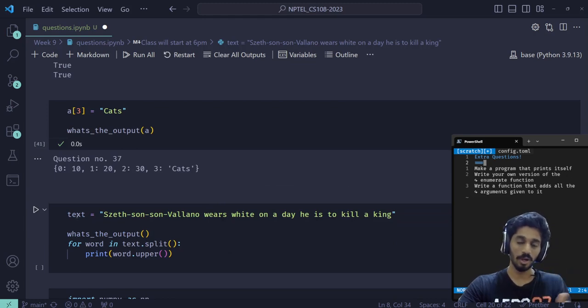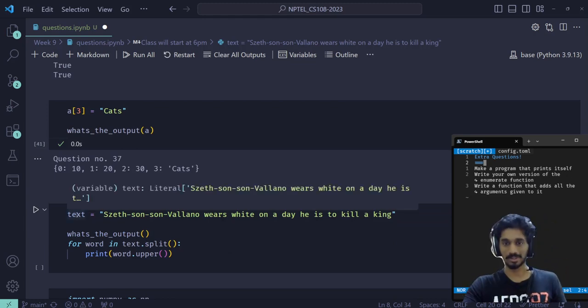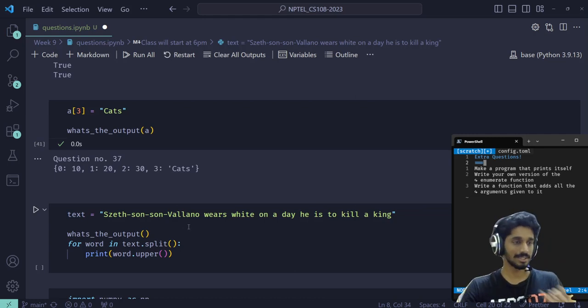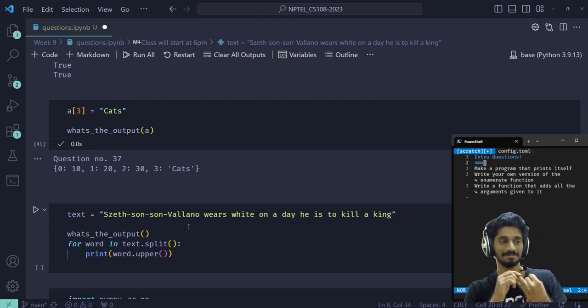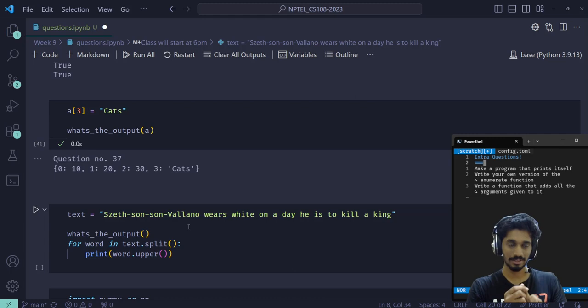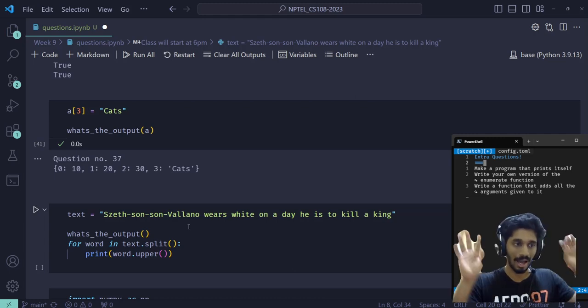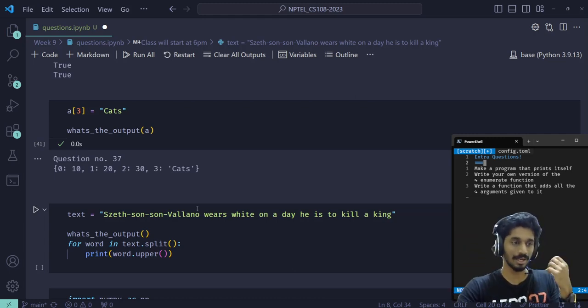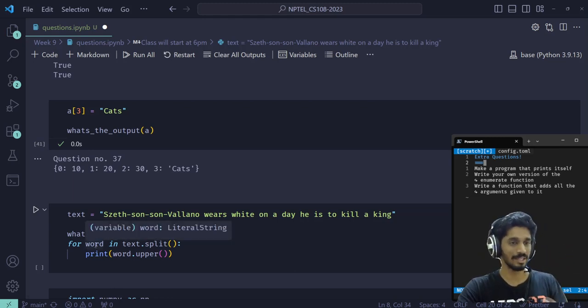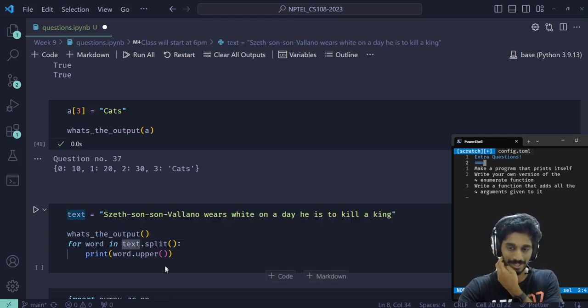And we all know, we have talked a bit about this, that strings, tuples, lists and dictionaries are iterables. Iterables are things that you can use a for loop to go through in a nice manner. So here I'm taking text and using the function split on it.